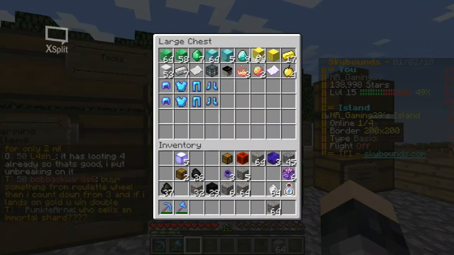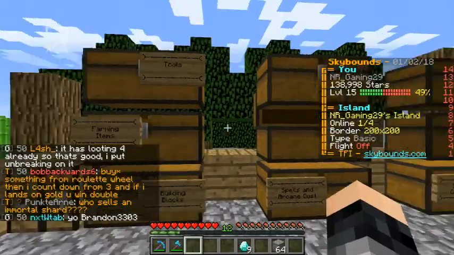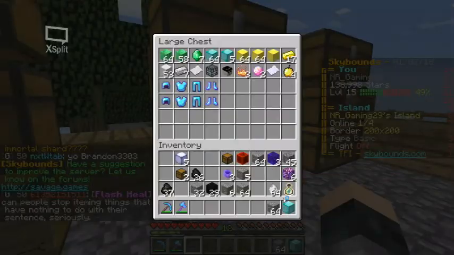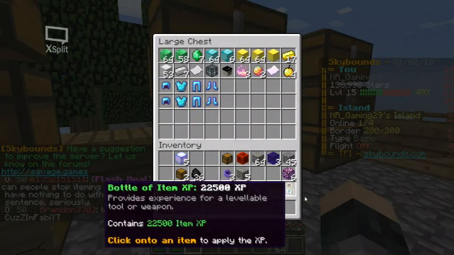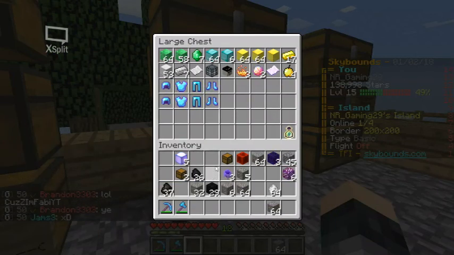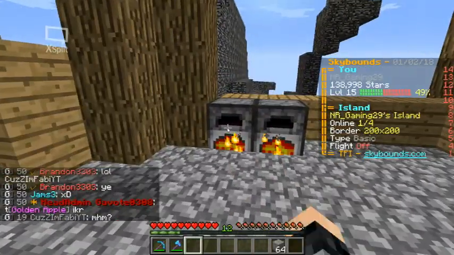I literally... Actually, no, that stays there because this can be condensed. Smaller and smaller. There we go. I'll get more from that. There we go. So, Mystery Eggs. Bottle of item XP. We'll just keep that down here. Warzone crates. We have so much stuff. Okay, is this done smelting?